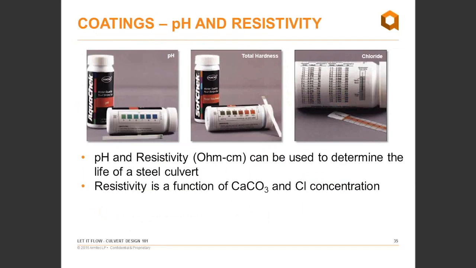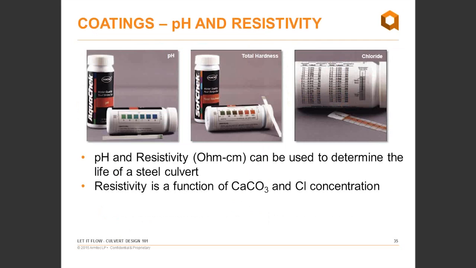When we talk about soil chemistry, we're usually talking about pH and resistivity. pH, most people are familiar with this term. It's a measure of how acidic or alkaline the soil or water is. Resistivity, that's actually the inverse of conductivity. So corrosion is an electrochemical reaction. So intuitively, less conductivity results in less corrosion. Conductivity is based on the balance between mineral and salt concentrations. It's all about the ions in the water.